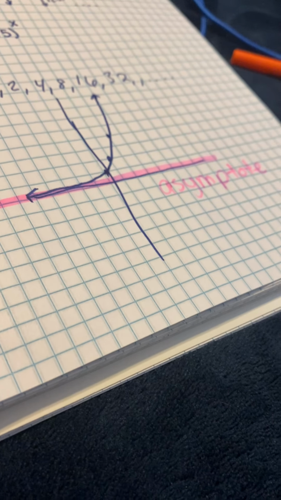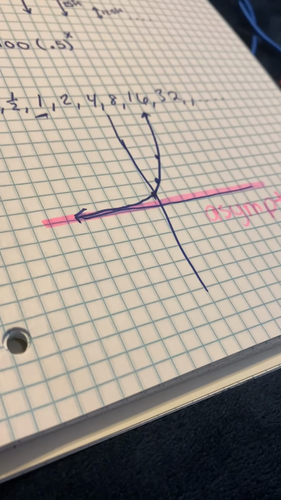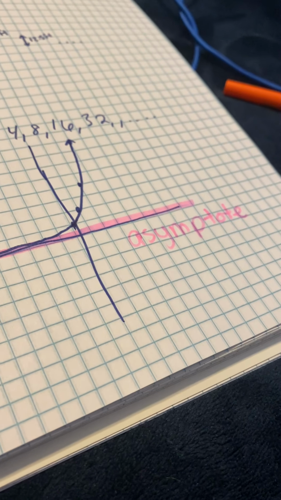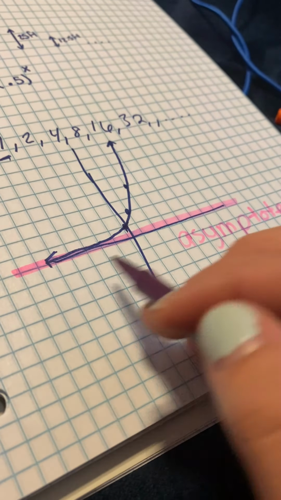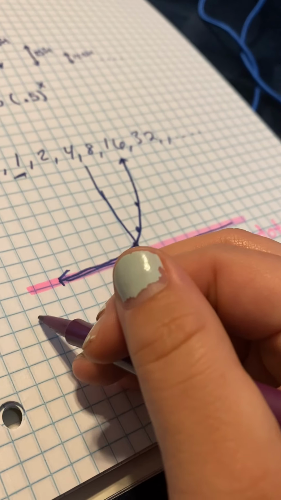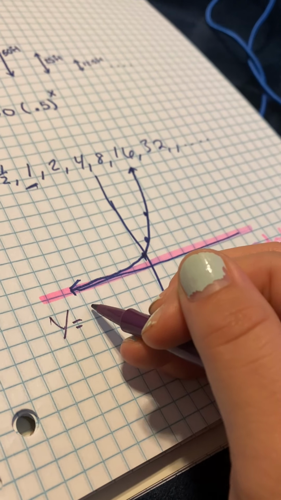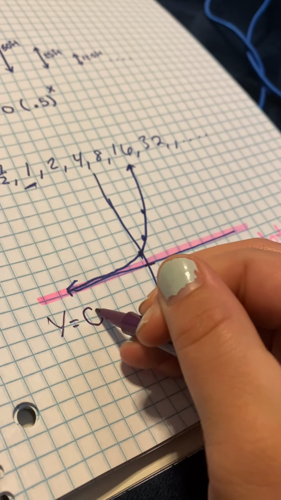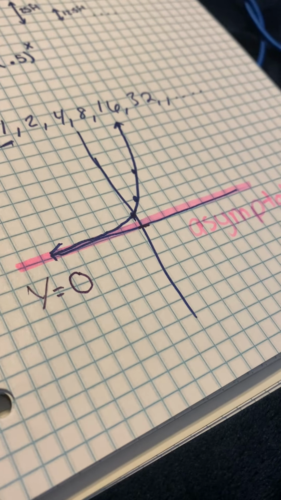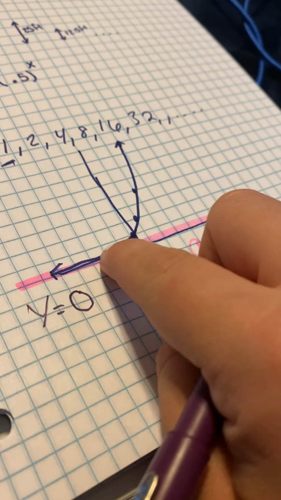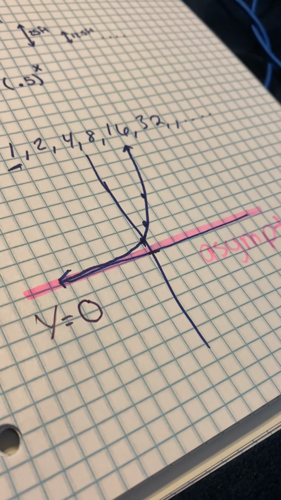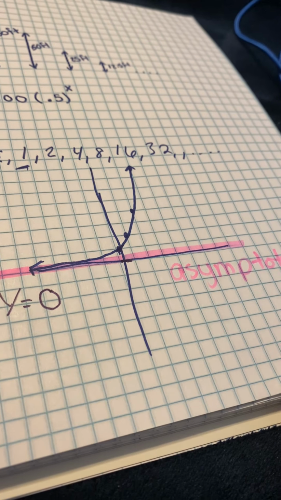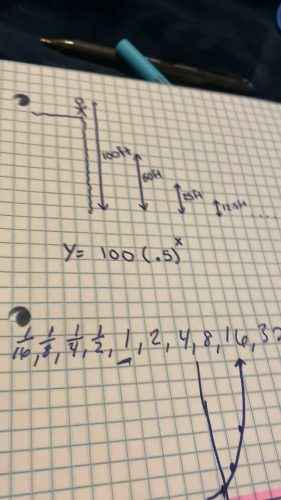Right? It's a horizontal, sometimes vertical, line that the graph will never cross. It will get close to, but not actually cross. Whenever we have horizontal lines, it is y equals a number. In this case, the number would be on the y-axis, 0. So our graph is going to get closer and closer to y equals 0, but never cross over it. That is an asymptote. So let's look at another example.